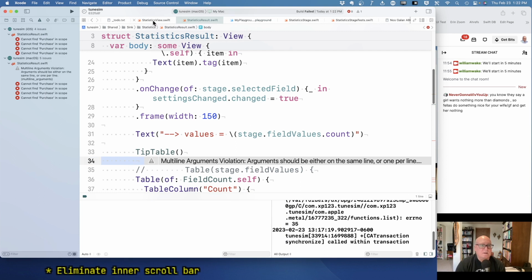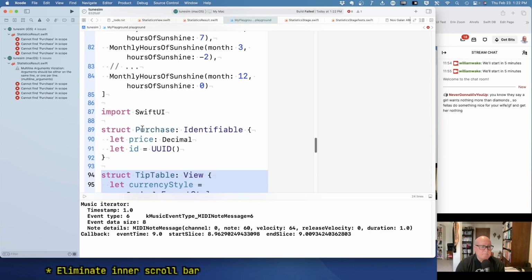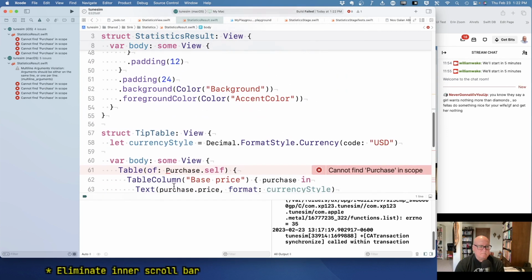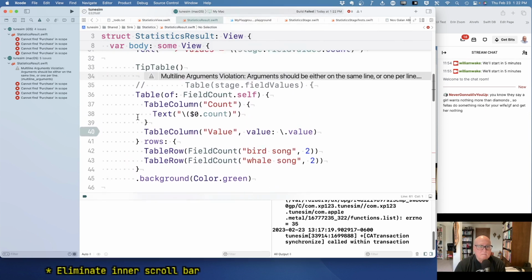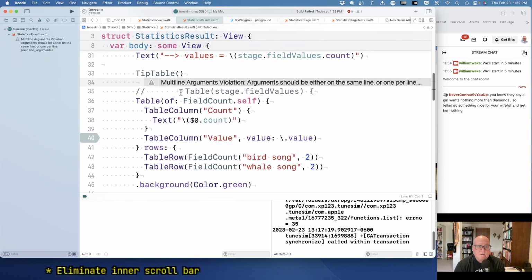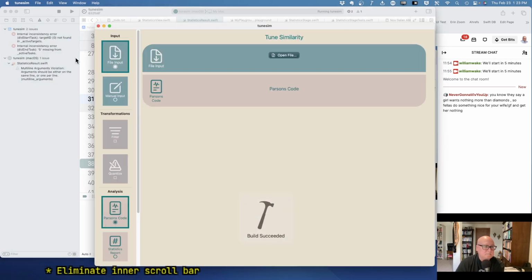Cannot find purchase. Oh, yeah. I don't know why this complaint. Okay, we know the values are there. I don't think we need that either. All right. Target ID and indent.